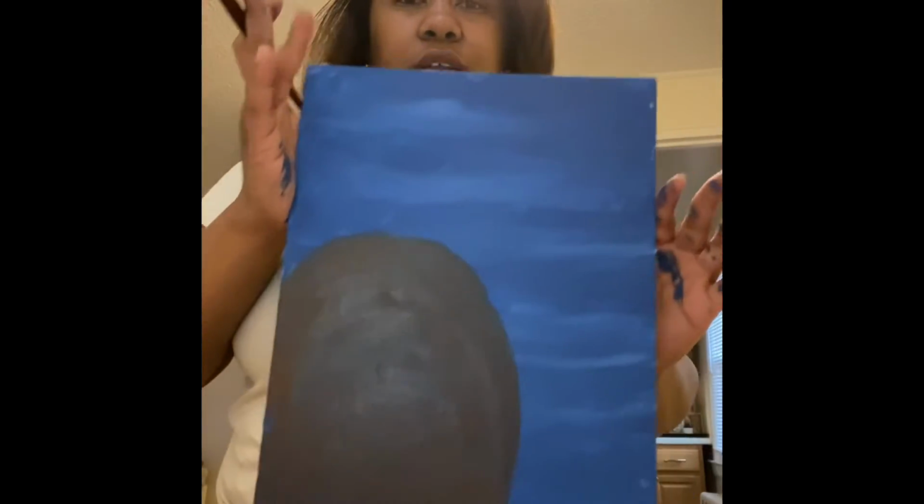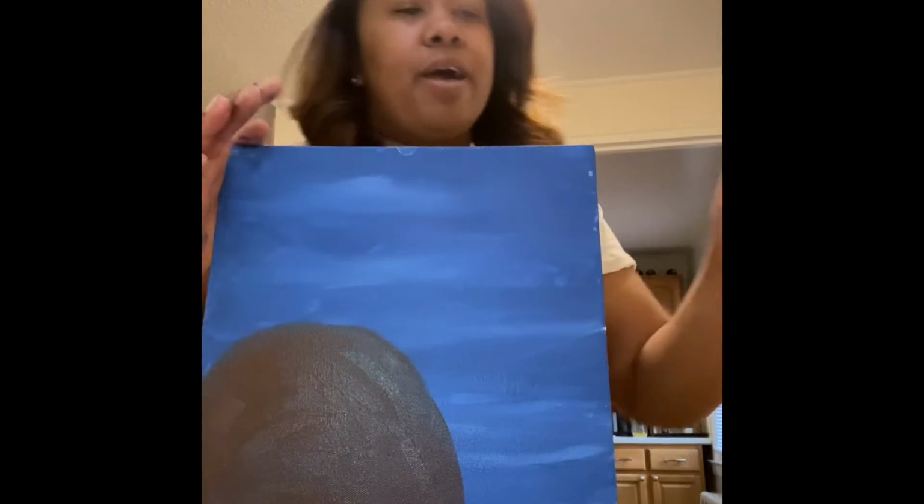So we have our head of our reindeer completed. I'm just gonna throw my brush back into the water and swish it around. And we're gonna go with our teeny brush. And we're gonna paint the antlers. We're gonna make the outline of the antlers. I'm gonna go back in with my brown.